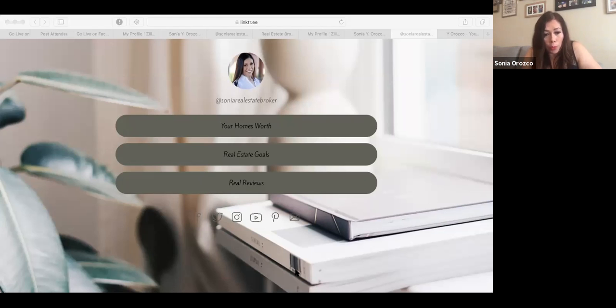Review all your profiles, go through them, and like I said, if you want me to go over where you should have your profiles again, I'll be happy to send that to you. But make sure that they are updated and completed, that all the links work, and then link your profiles together if you can, to go from one to another. If you're able to do that, get reviews. If you don't have anything, get reviews.